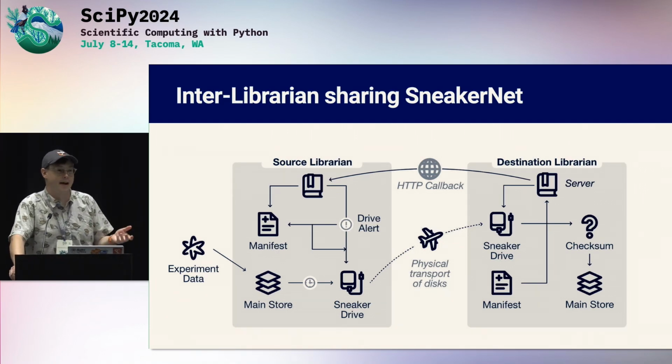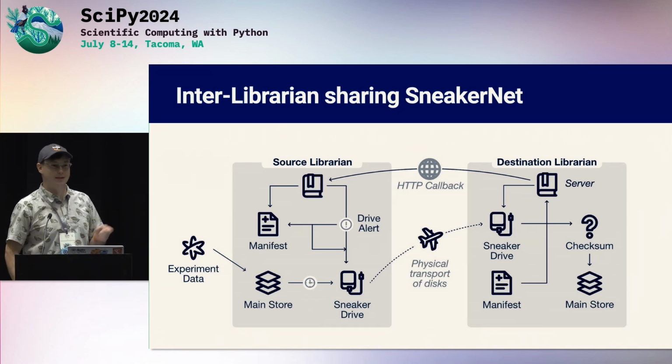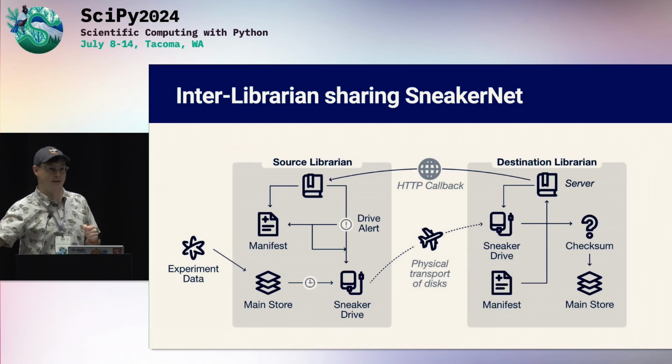So we can send the manifest, which is just a JSON, to make sure it gets there, because the last thing you want to do is lose the drive and the record of everything that is on it. That's not good. So we make multiple copies of that and send one ahead of time to the destination. If you have a similar problem, you know that it is inherently a manual process. Anytime you have to tell somebody to go into that room and unplug that disk, and you have to tell them to do it twice a week, there is a little bit of manual work involved. Yeah, I can relate.